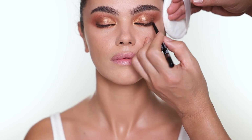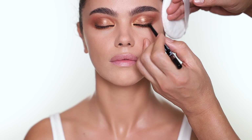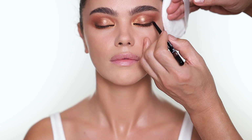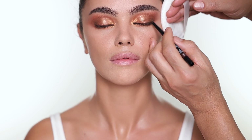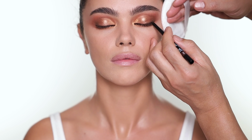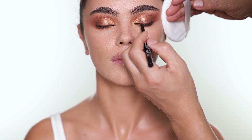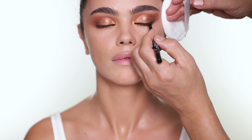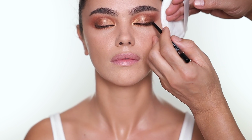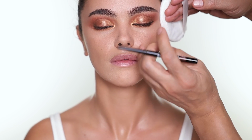This is a great way to do if you're not very good at liquid liner and stuff like that, and you just use a pencil and you draw and smudge it out. I find most people are not good at liquid liner, even myself. I have a hard time to draw a decent both sides and have to take a little longer. So if you're not great at that, do the way I'm doing right now. And you still have that feline, but more sultry instead of a defined one. Let's see, Jenna, you see that?